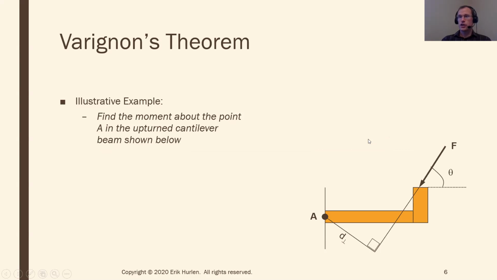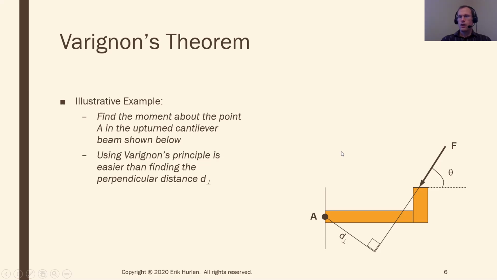So this is my example that I was talking about. I have some force here acting at some angle on this upturned cantilever beam at this point here. If I look at the line of action of this force, coming straight down over here, the perpendicular distance to A is this d perpendicular here. Now, based on the geometry of this problem, I'm probably given this distance for this horizontal part of the cantilever beam, and I'm probably given this distance dy for the upturned part of it. So I know the two lengths of my cantilever beam. I know this angle, but then trying to figure out where this line perpendicular to this point A is over here is a bit difficult.